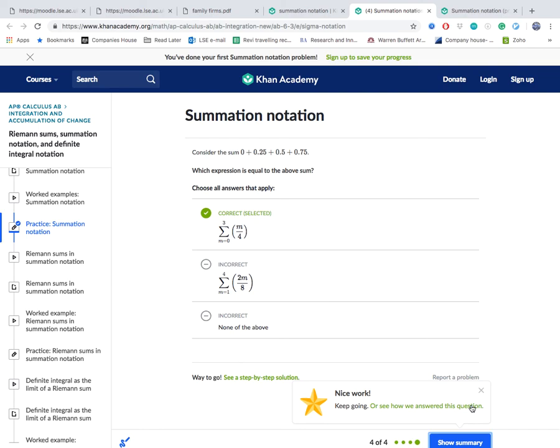So you want to do that. You want to practice, and I don't know of any better place to practice. You try and do a few exercises, and you can watch videos and things if you get stuck. There's no reason why you shouldn't be fantastic at summation notations. There are not many properties of summation notation, and you should know them inside out. Okay? So on that note, I'll finish this section on summation notations.